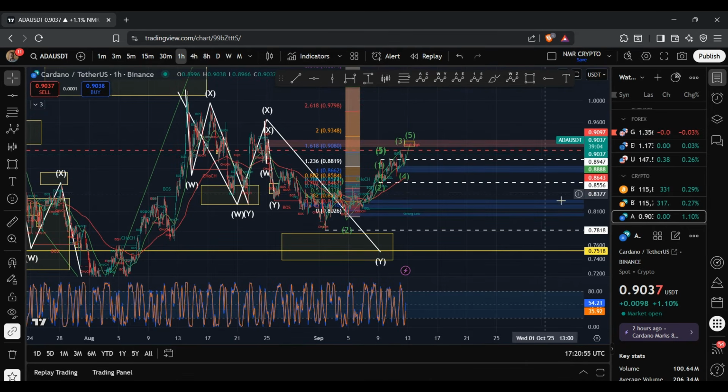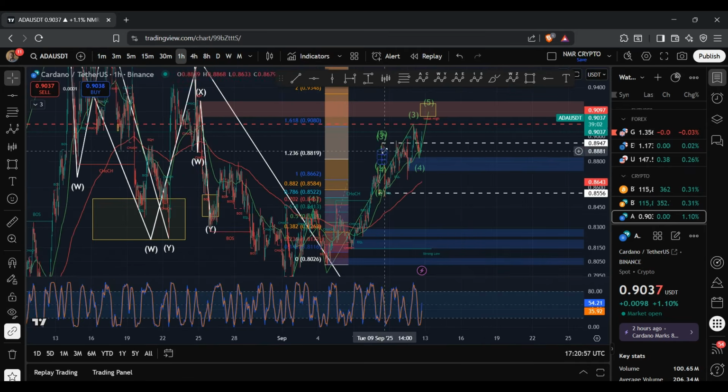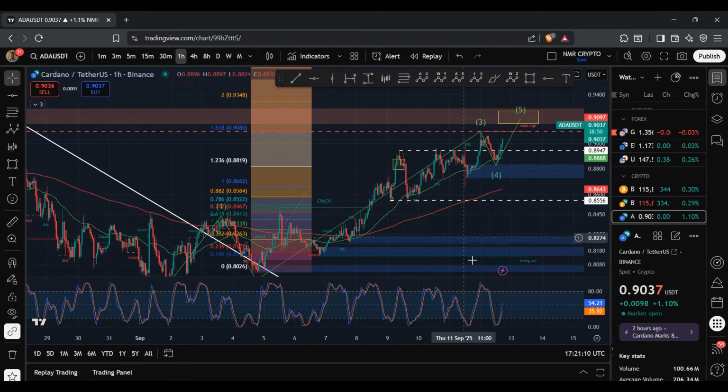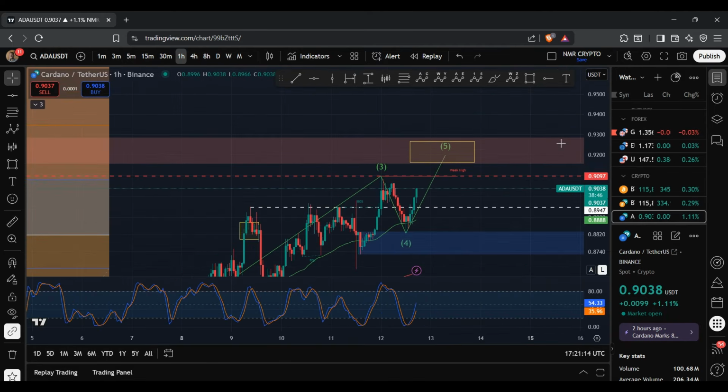And in addition to that, what you can also see on the hourly chart is the price of ADA has also been finding support at the 50 EMA, which is a bullish signal. And we did have the Golden Cross event that took place on Monday the 8th of September, which is another bullish signal. And you can also see that the bulls still have the momentum as it stands right now. And so again, I'm looking for ADA to actually tap into this range, and it is looking likely that we could actually breach past this level.